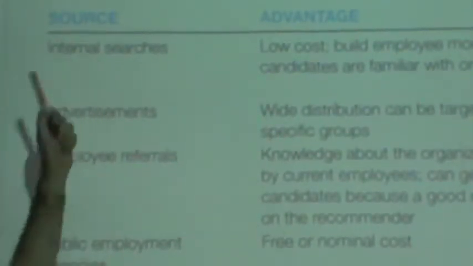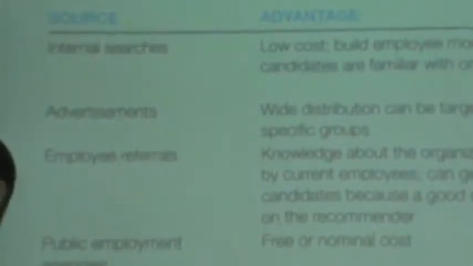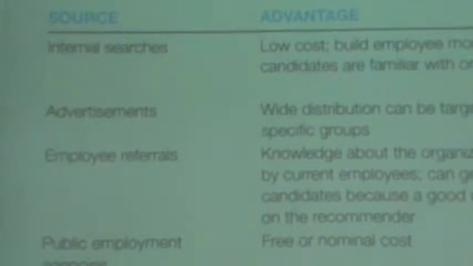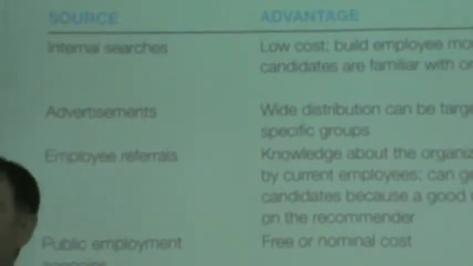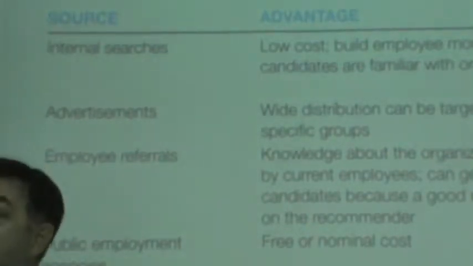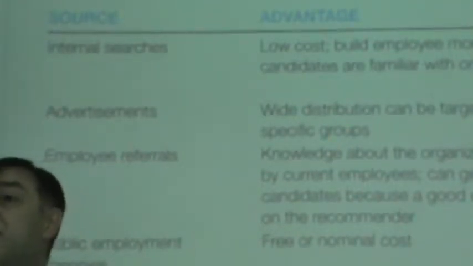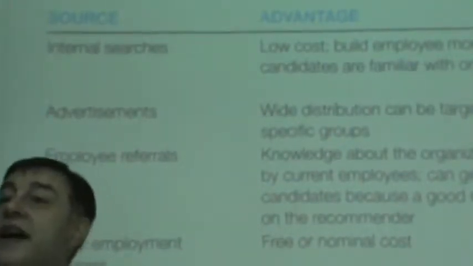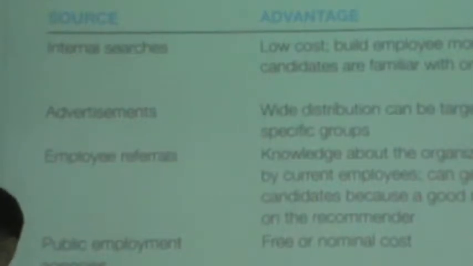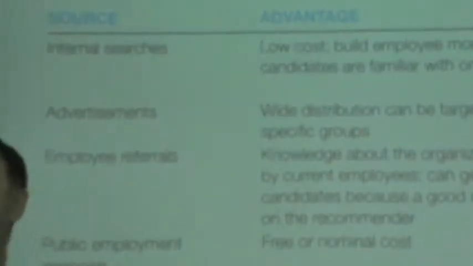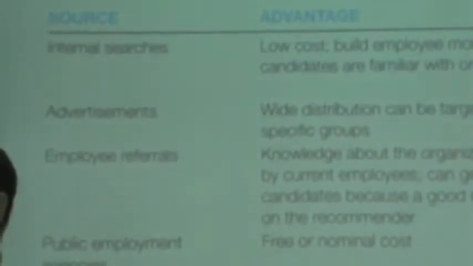So, you have different sources. Which are the most common sources? Number one, internal search. Internal search is very simple. You look for someone who is already working for you, and you take them from one position and put them in another position. The most common example is a reception desk. You may have, let's say, 5 people, and the chief of the reception leaves. You need to find someone to take the chief position at the reception.